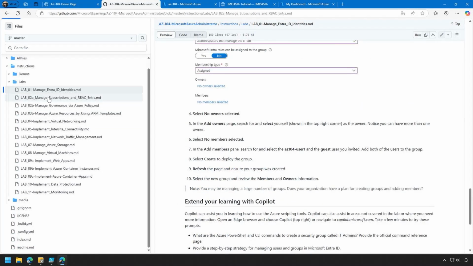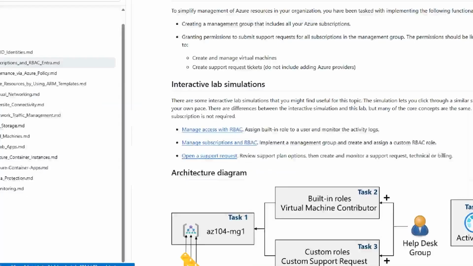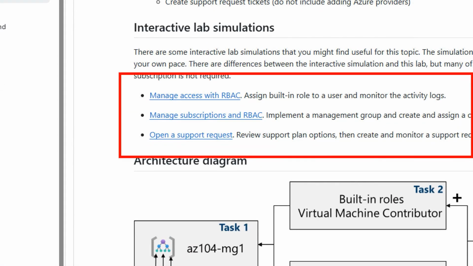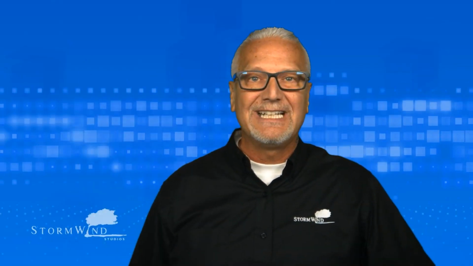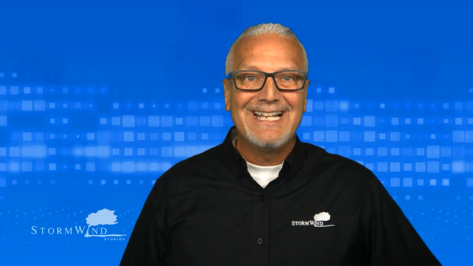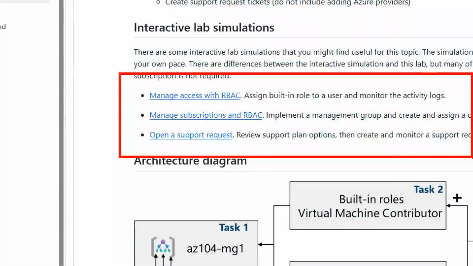So wherever you see to get practice, you can do these guided interactive lab simulations, and the links are right there on the actual lab instructions. I'd highly recommend doing those, maybe even creating your own Word document with all the links, or an Excel spreadsheet, or bookmark them and go through those a couple times. Those ones don't cost any money, because they're just basically guided video walkthroughs, and they're awesome.